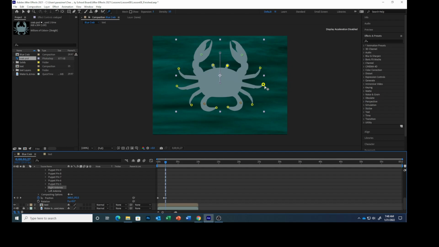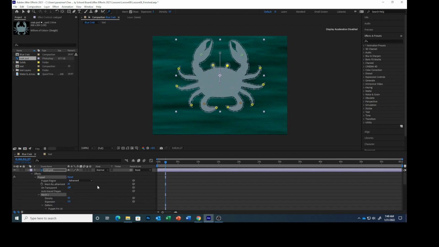I'm not. Select Show in the Options section of the Tools panel to display the distortion mesh. So right here, see where it says Show, we're going to check that box. You can see the triangles that it put around there. The crab is nearly the same color as the triangles in the mesh, so you'll need to change the mesh color. The mesh takes its color from the layer's color label. Go to the timeline panel and click the color label next to the crab PSD layer, and then choose a contrasting color such as red or purple.